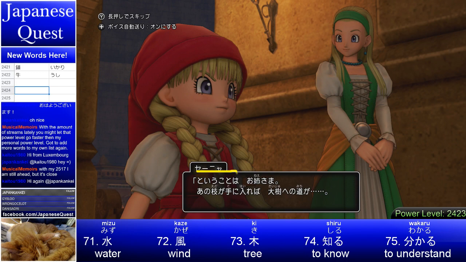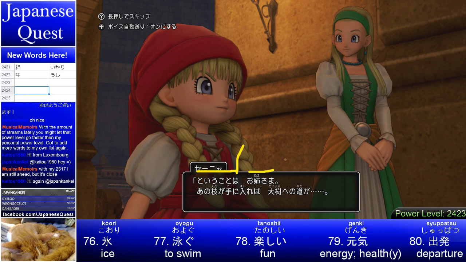So ということは, so in other words, お姉さん, or 姉様, so older sister. Might not look like it, but she is, I guess, a little bit older. あの枝が手に入れば. So if we gain that branch, maybe then the path to the great world tree can something. In other words, it can open up. A lot of times, if it's kind of obvious, you don't say the whole thing in Japanese. Probably in a lot of languages, you do that. So maybe the path will, for example, open up. Michi is path, and that's the path that we need, the path to this taiju, this world tree.